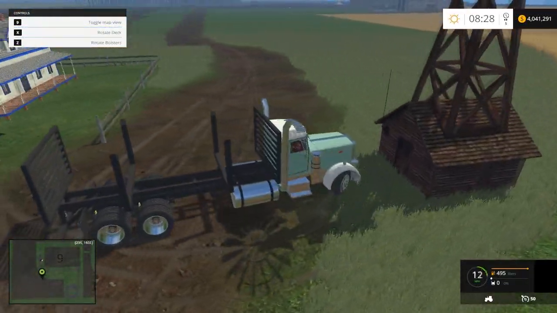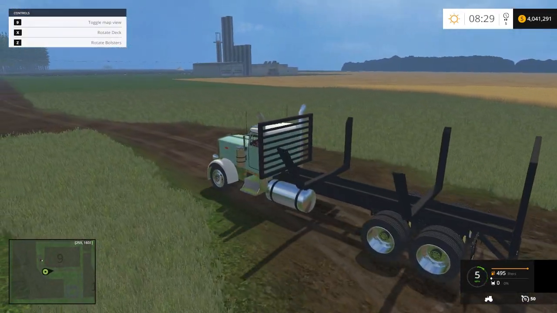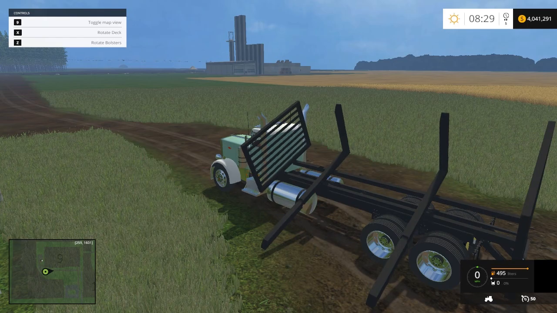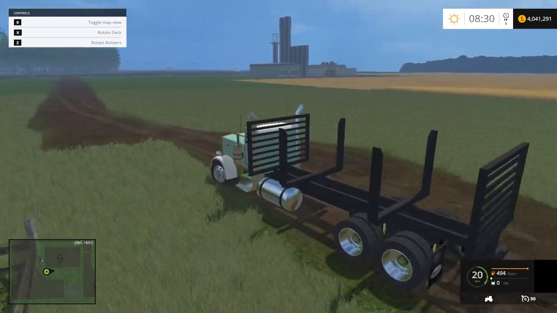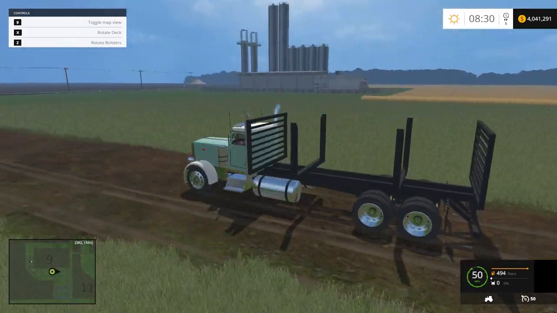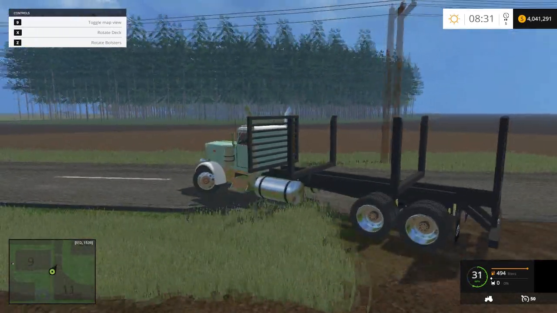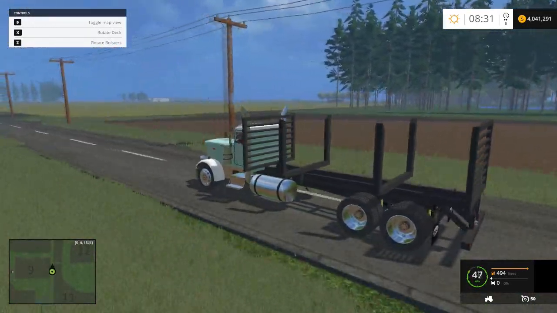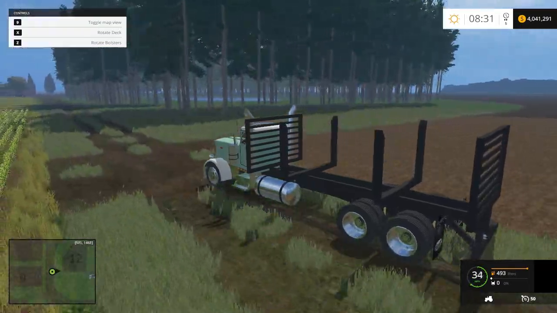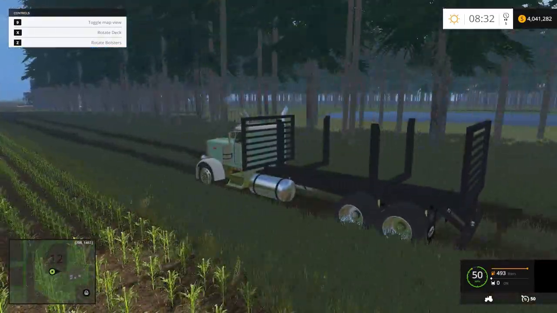All right. Now the cool thing with this truck here is you can dump your logs off to the side. That's awesome. Makes it a little bit easier unloading. Let's take the pothole road. See how it handles.